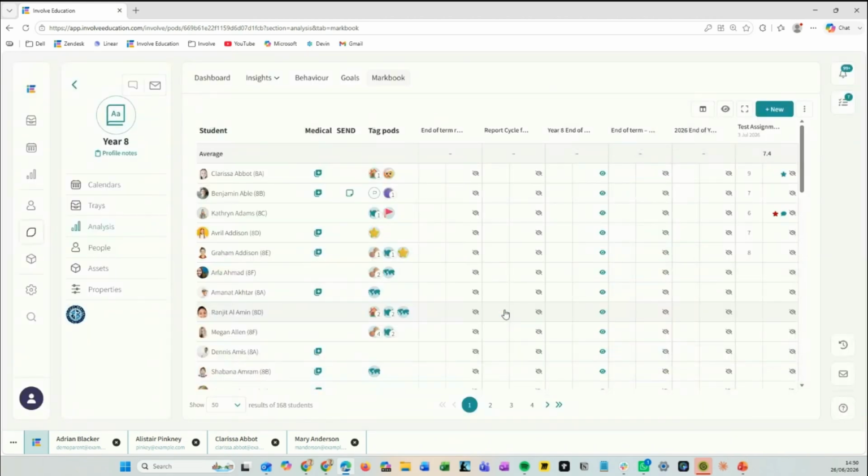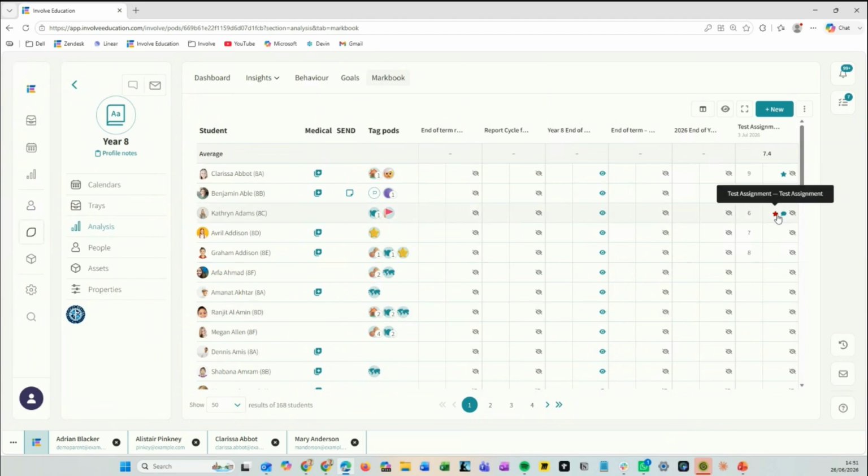And you can see it's a red behaviour star, so you can see that we've recorded that we have given her a negative behaviour point for that particular piece of work. So, in the basics, you've got a column for every single piece of work you've set. You're able to record the marks. You're able to record comments you want to make about the marks that are easily visible. You're able to award behaviour points, positive and negative, associated with those marks, and easily, quickly see who's been awarded them.